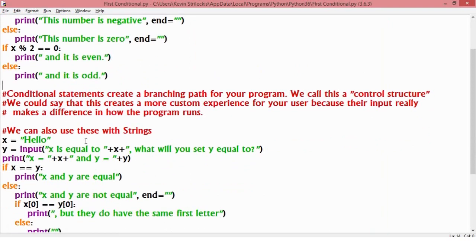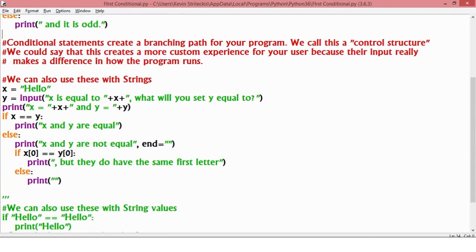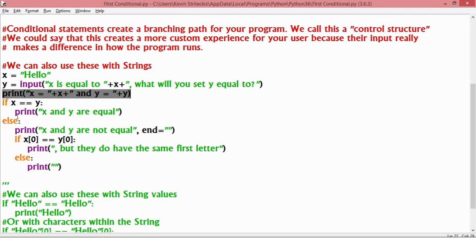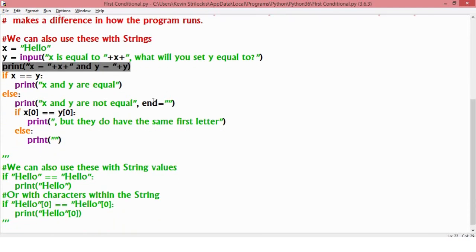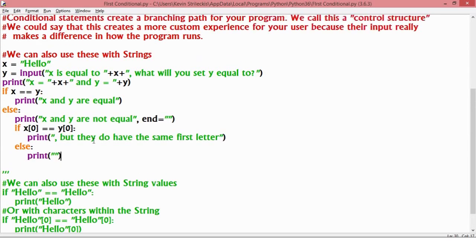Moving on, we can also do this with strings. Notice this is the part where I go ahead and just hard code one variable, and then say to the user, hey, that variable equals this. What do you want to set y equal to? Then we'll take that word, and it won't convert it to float, it will just store it in y. Then it will tell us what we just typed, as well as what x is, and it will tell us some data about it. Again, I'm using that end equals thing to take care of it. We'll jump into what's happening down here in just a moment.